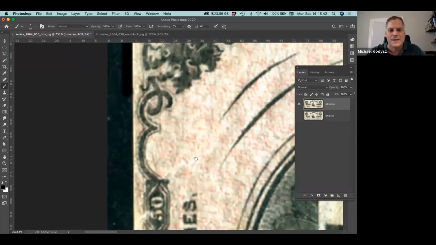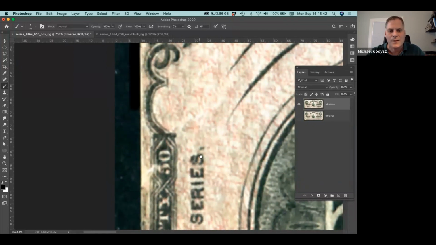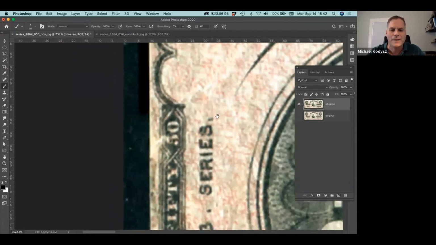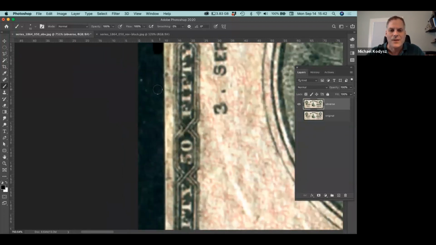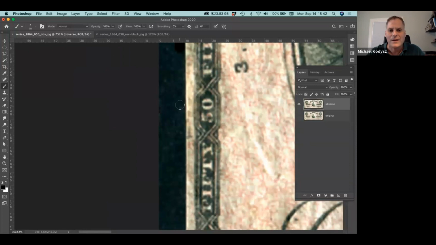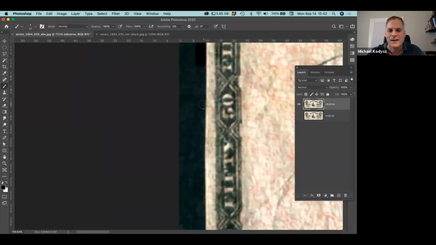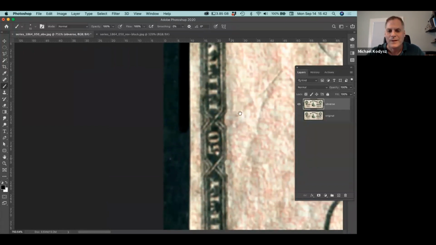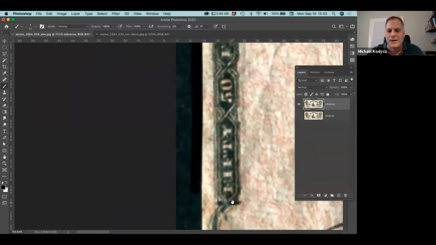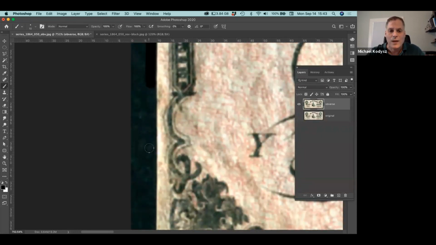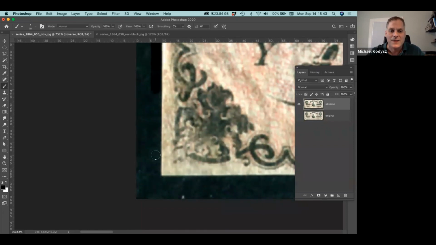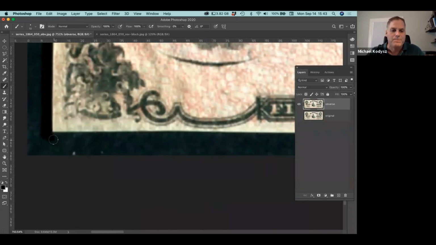So again, this is kind of a special case. It's a paper money note that was scanned on a flatbed scanner with black construction paper behind it, but the paper was reflective and it's got texture and fiber, so it's not really a very dark black. And the note is irregularly cut. It was cut by hand. These Confederate notes are like that. So it's not something that is conducive to just using the rectangular marquee tool to cut this thing out.